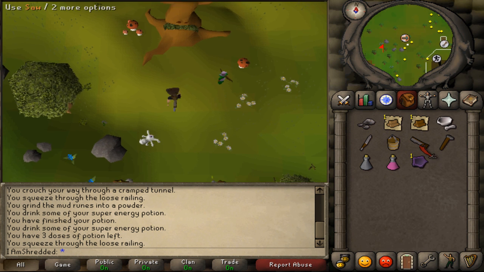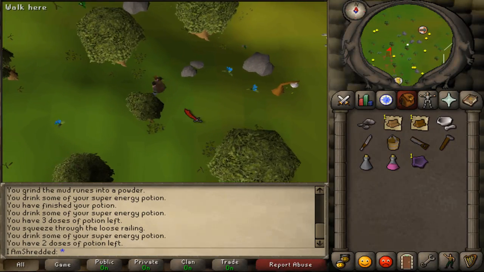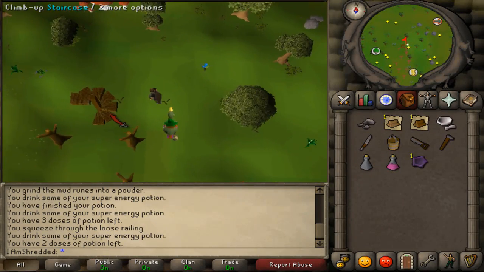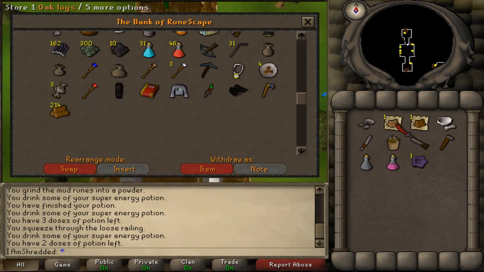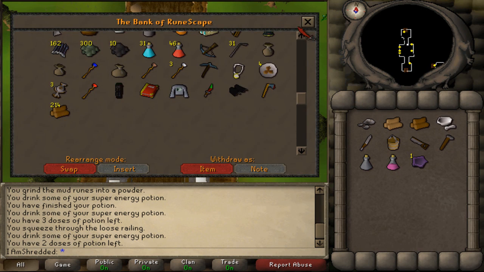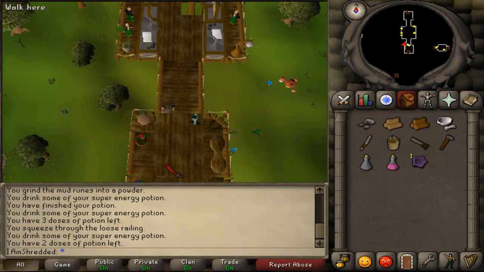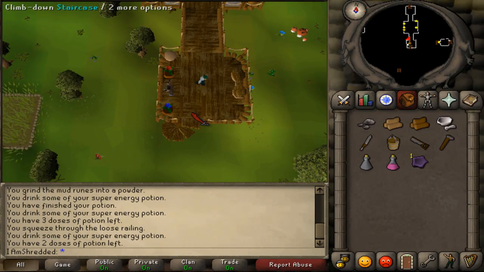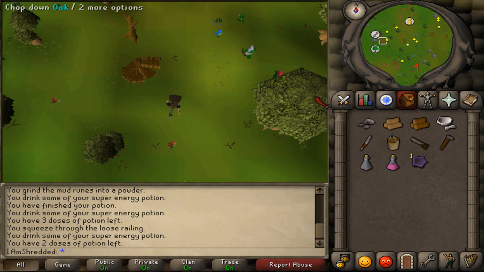Next, go a bit southwest to the bank to get your oak and maple logs. Climb up the staircase, go to the bank, get your logs, and then exit the bank using the southern staircase. Climb down, and then run south.